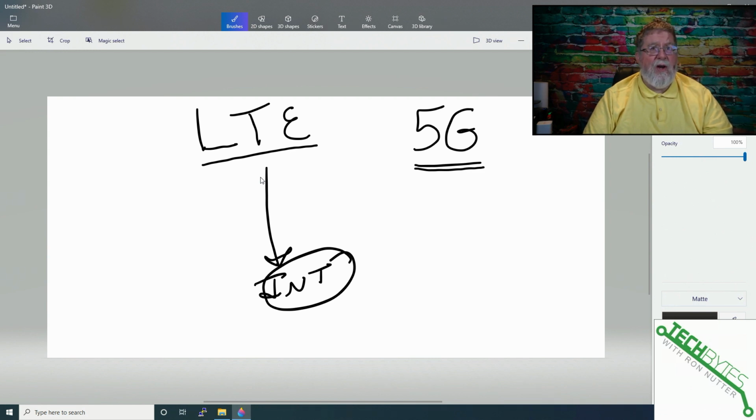So food for thought, just something to think about, because if you're going to be latest and greatest, the solution is going to be more expensive, because the equipment is not really there at this point to the level it is from a variety of companies that provide LTE gear to end users. So keep that in mind. You can always upgrade later on, but this is something today, right now, that is an option.